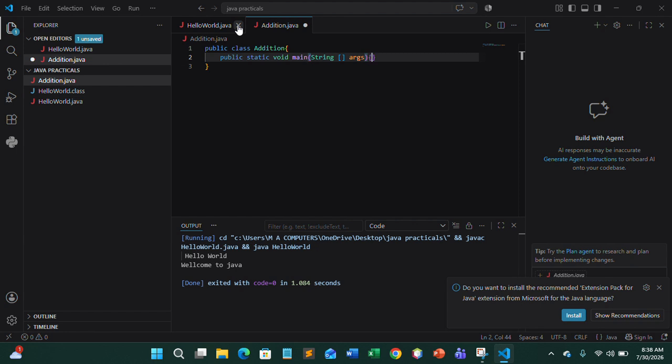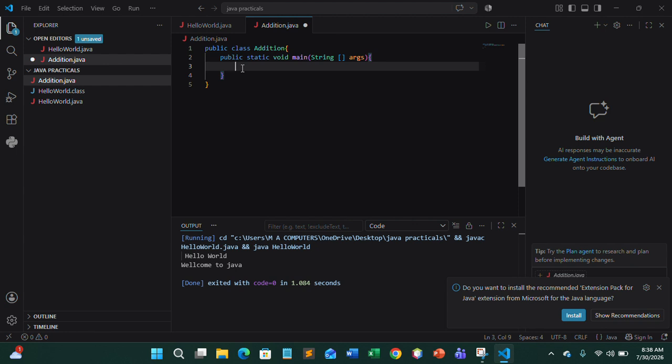Then open the curly brace of the main method. Remember, the Java compiler begins execution from this main method. So everything you want to do in the program should be inside the main method.